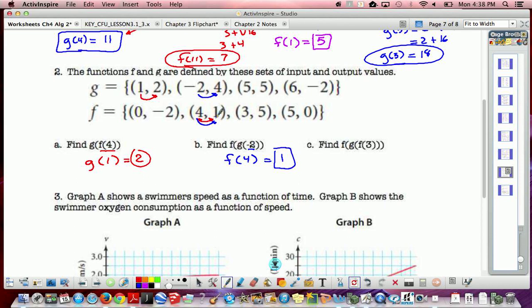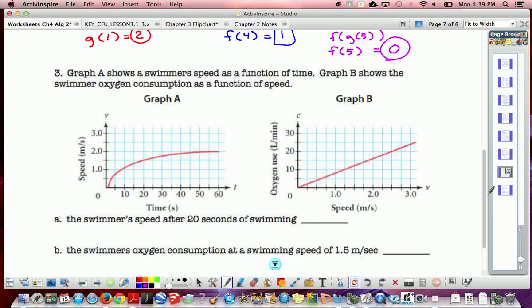All right, the last one. This is where we get to go back and forth a couple times. F of 3. So I go along f, and 3 makes this 5. So I'm going to replace the f of 3 with 5. So I have f of g of 5 right now. Well, when x is 5, g of 5 is also 5. I'm really looking for 5, because g of 5 equals 5. So I'm now looking for f of 5. Well, f of 5 is right here. It equals 0.